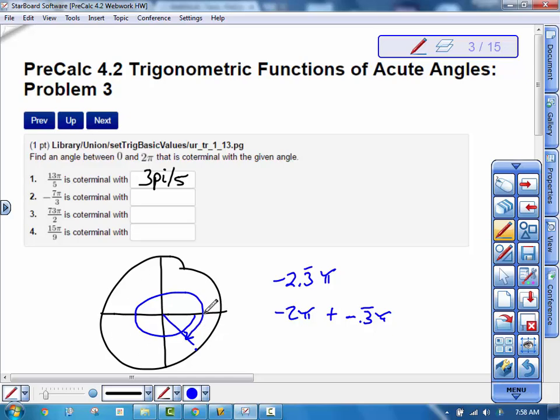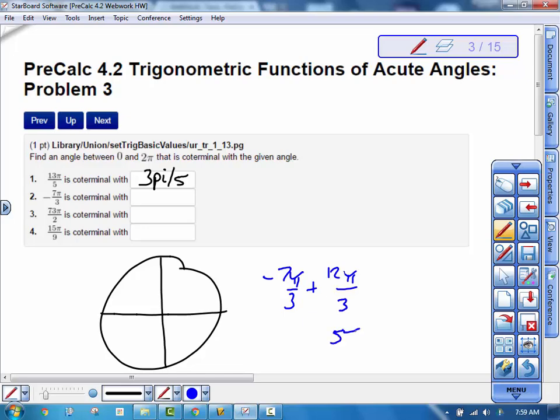If we add 2 pi to that, that would take us from here all the way back to here, but we need to go once more around because we need this to be a positive angle. So we actually need to add 4 pi this time. So let me get rid of this, and we're going to take the negative 7 pi over 3, and we're going to add 4 pi, and then get a common denominator, so this would be 12 over 3, add and you get 5 pi over 3. So 5 pi over 3 takes us right to that same spot, but this time we rotate positive, so we're between 0 and 360. So I'll put 5 pi over 3 there, and use pi for pi.